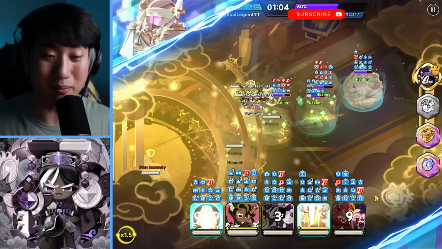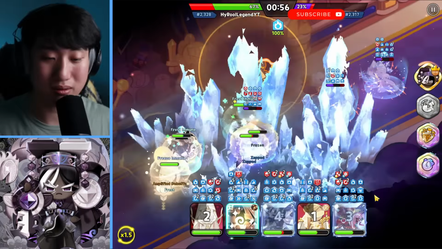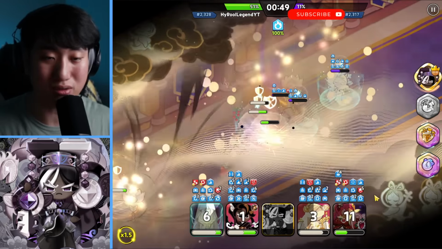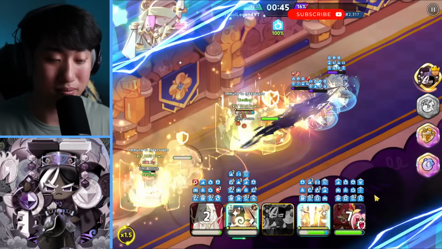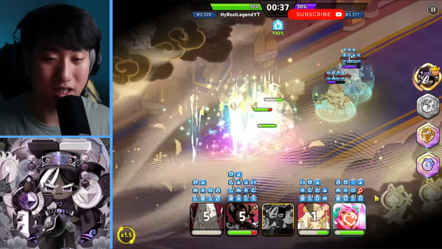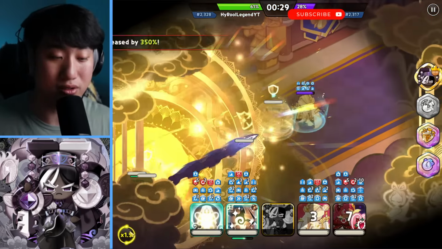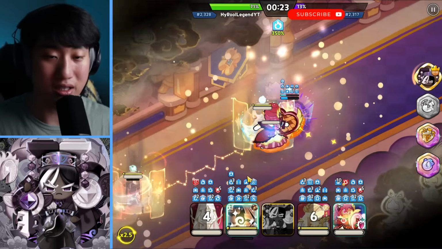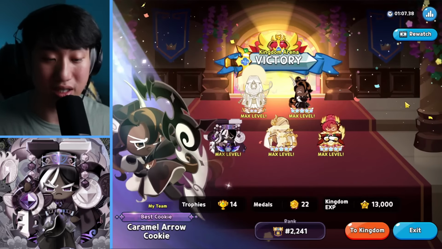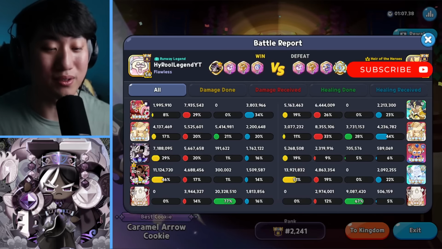Man, Dark Cacao just spamming that skill, dude. Ooh, but he is a little squishy with just Swift Chocolate. I think now it splits in between Dark Cacao and Stormbringer when it comes to having the frontline charge, because Dark Cacao is focused heavily on the darkness type damage. Yeah, that damage is pretty darn good. 7 million coming out with 11 million for our Caramel Arrow.